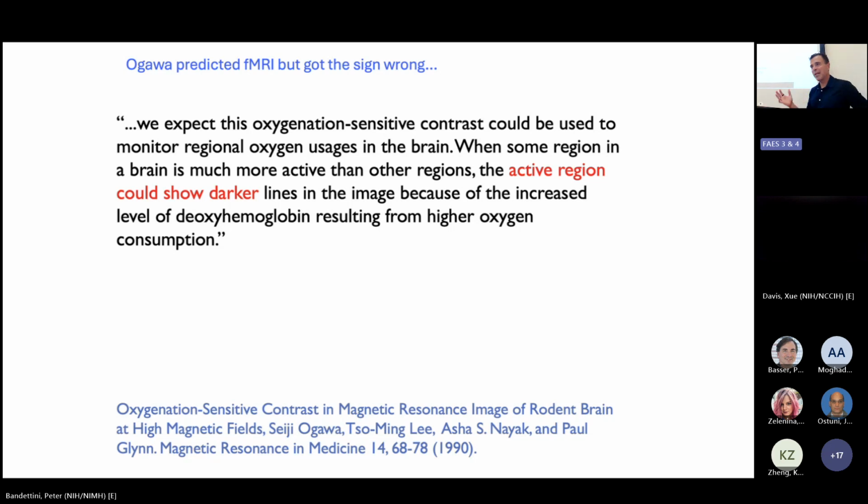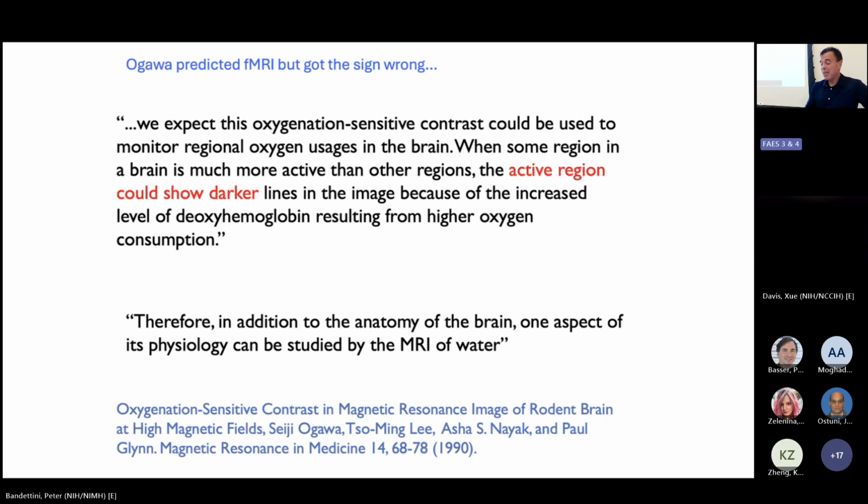And I think that the field is shifting in terms of where they're emphasizing that. I think that, even without a flow response, the brain would work just fine because there's more than enough oxygen to be delivered. But if the metabolic waste products stay in the blood or in the tissue, then you have problems. So now people are beginning to feel that the blood flow response is mostly to remove waste as opposed to deliver oxygen. Anyway, Ogawa had the right idea and just had the wrong sign, quickly corrected his problem when he talked to some neurophysiologists. But even the neurophysiologists didn't know this. And I'll get into this.